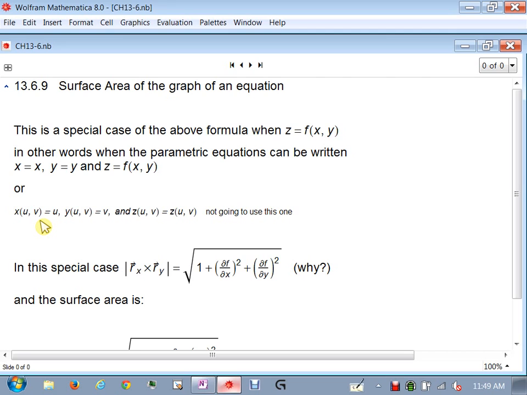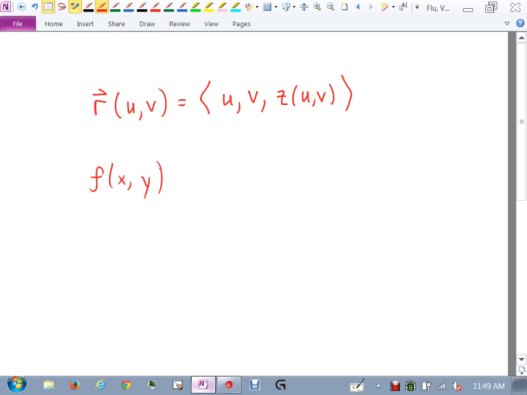I'm getting confused looks, so what I'm doing is defining a vector function where the first component is just u, the second component is v, and my third component, z, is some function of those two. What I'm claiming is that this is basically the same thing as f of x y. It's going to draw the same exact surface. Or if you'd like, it's f of u v. Replacing x with u and y with v, that would draw the exact same thing as this.